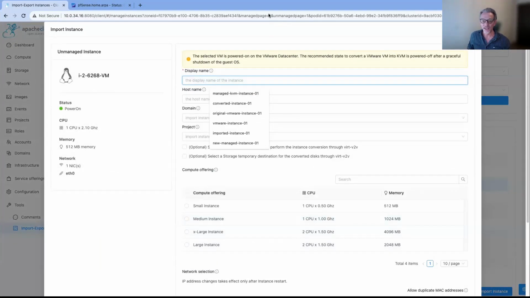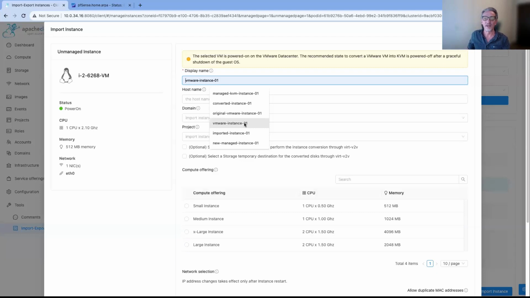So it's important to say, Giles, first, a warning here. If you want to convert a VMware virtual machine into a KVM instance, it's better to do that with a powered off instance. With Linux, you can do it running, but the time will be longer than with a stopped virtual instance. So it's possible, but maybe not recommended, and will take longer. Exactly.